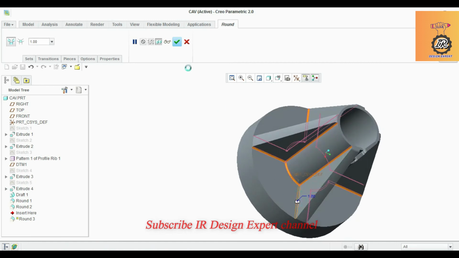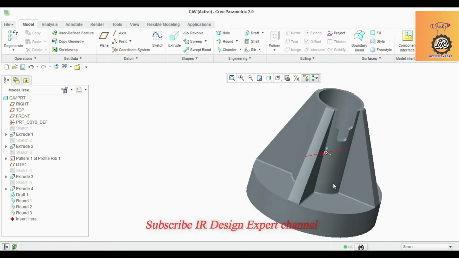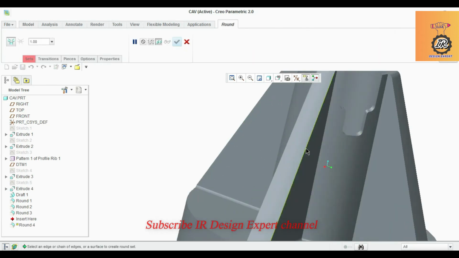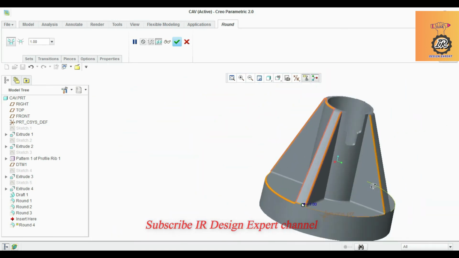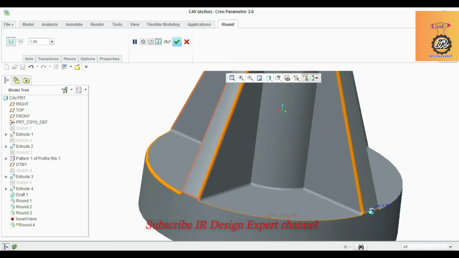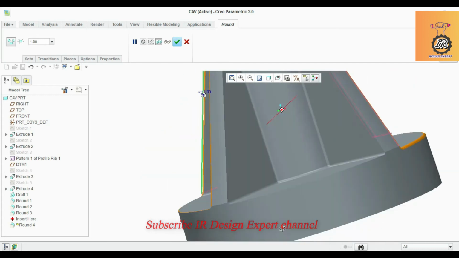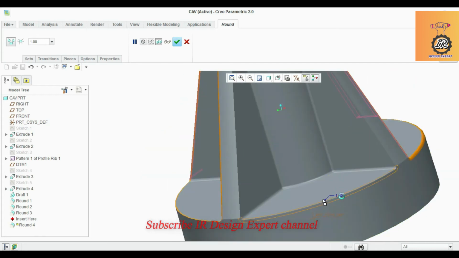Okay, now we can create, sharp edges to be removed, and then here we can give the roundness. Select all the edges.